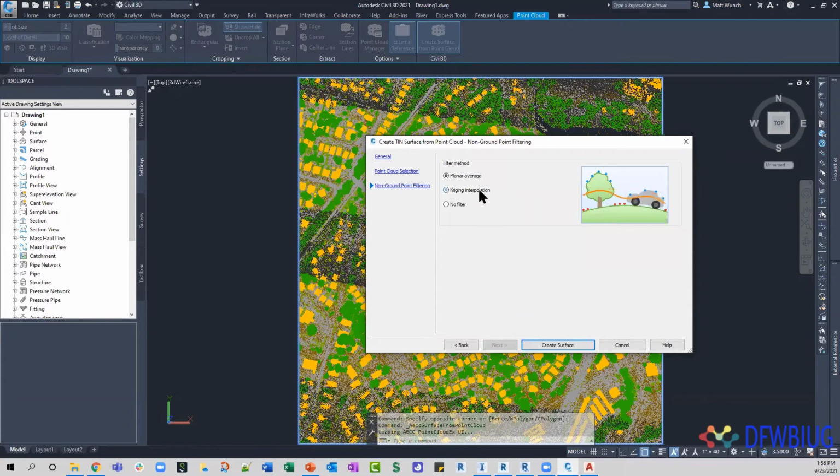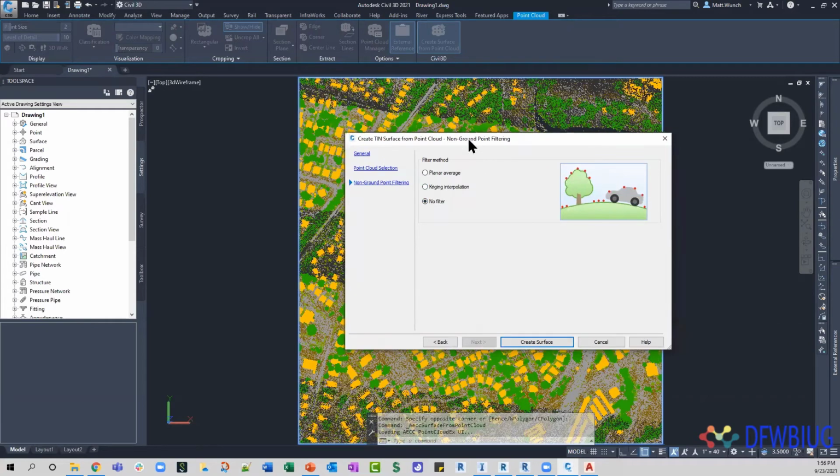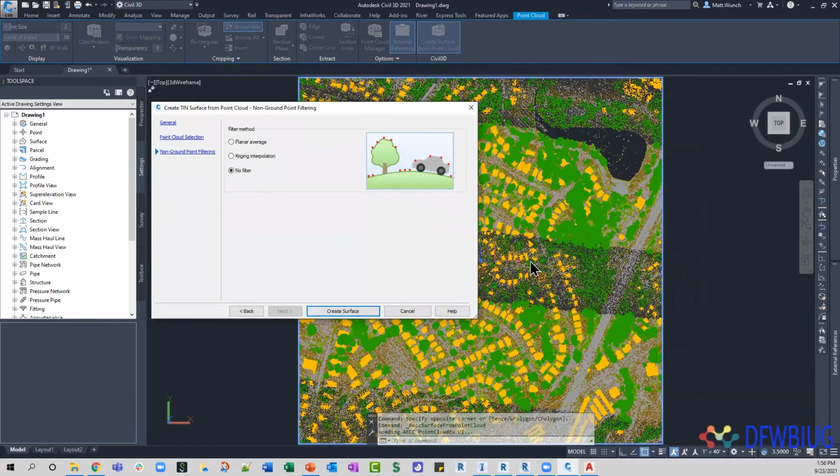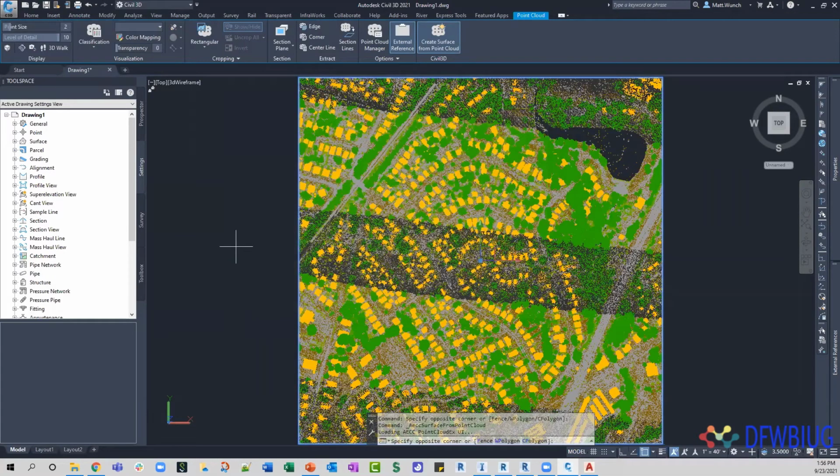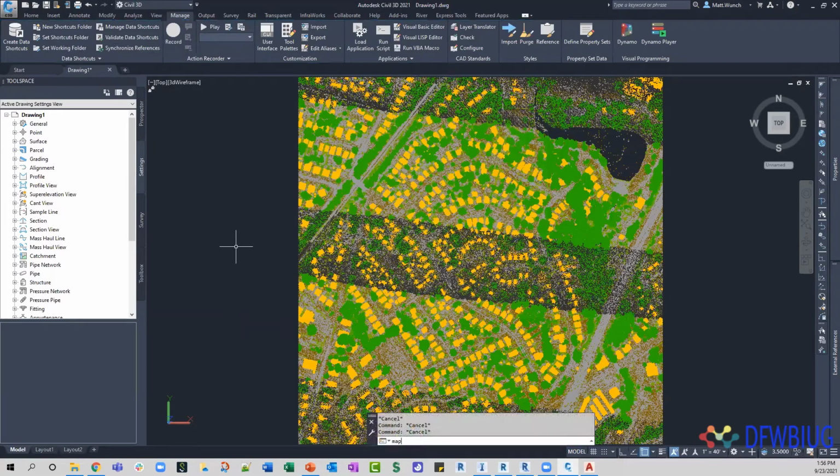Then you've got your options here. Do you want to do a planar average? Do you want to do interpolation? Do you want to do no filter? Because we have a classified point cloud, I would honestly say we don't want to do any of this, right? We want to step back and fire up our map space here.